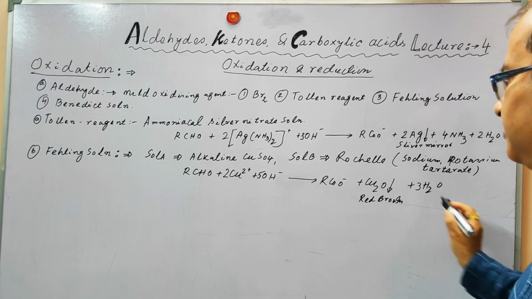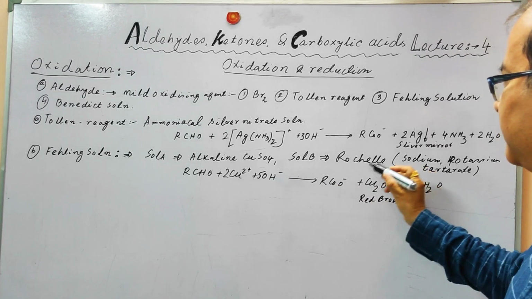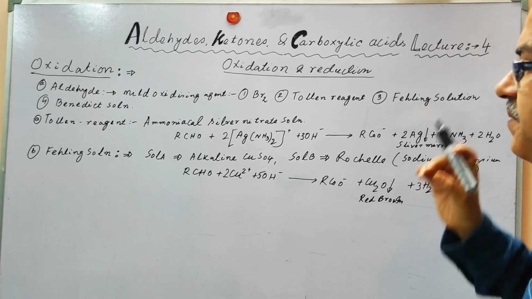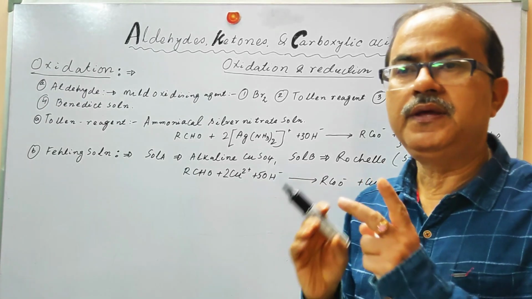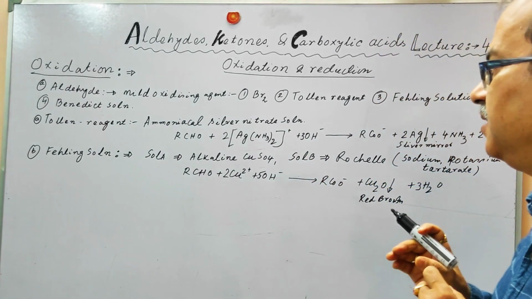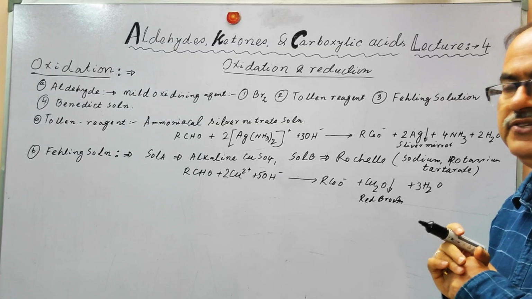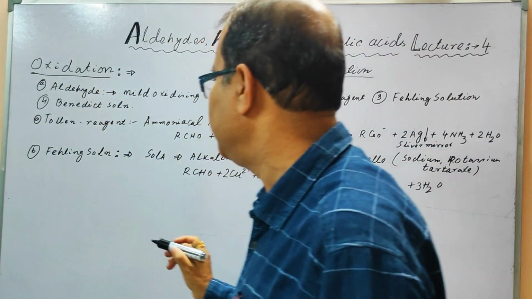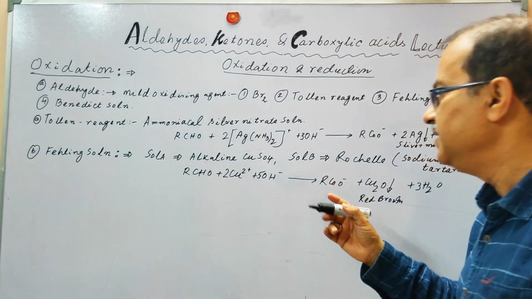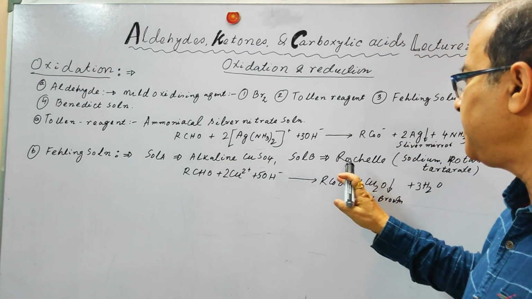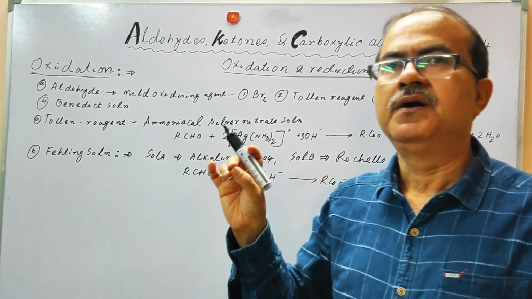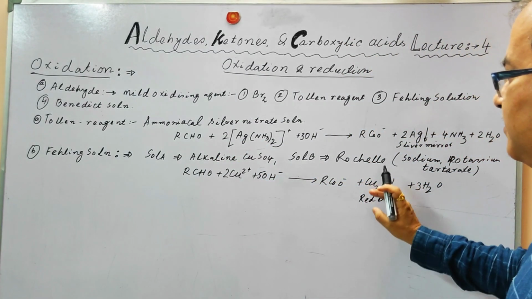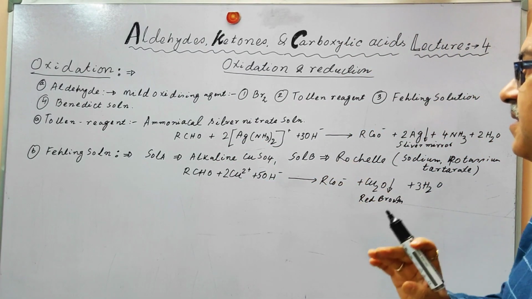Okay, now it is a balance. So what we find, there is a red brown precipitation when we heat the Fehling's solution with the aldehyde. And another, that is a Benedict solution. Benedict solution is nothing but the alkaline copper sulfate with the sodium citrate, and this will have the same reaction as this.